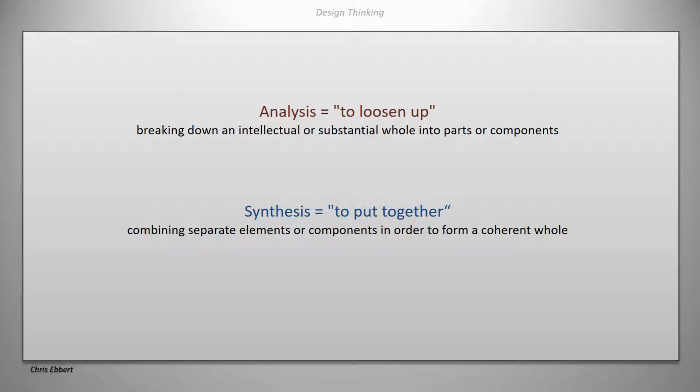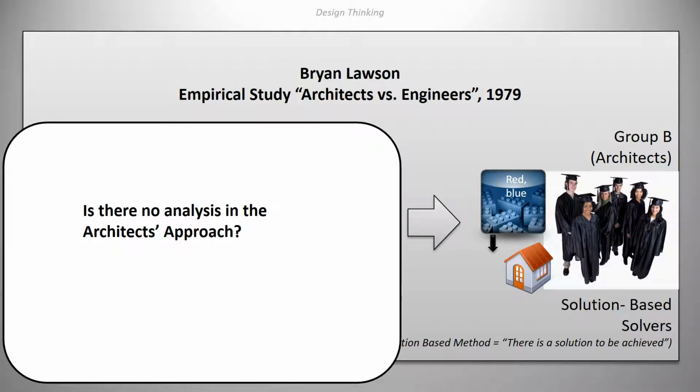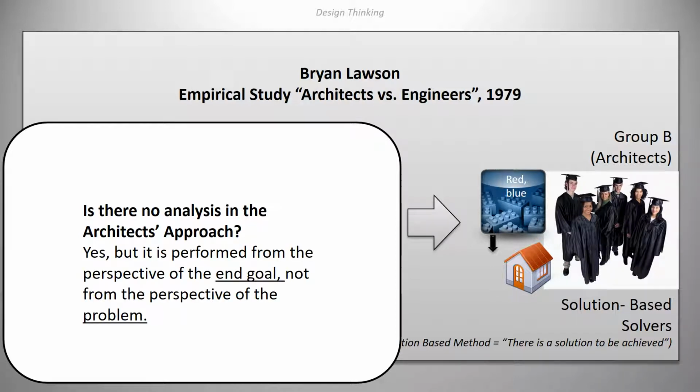Logically, it's probably much quicker. You do need both, obviously, if you're going to be scientific about things. And the question may well be, didn't the architects analyze anything at all? How did they work then? And the answer is, of course, they also analyzed, but they didn't analyze from the beginning. They analyzed from the perspective of an end goal. So they were like, we know what this is going to be. Let's find what will make this. Okay.